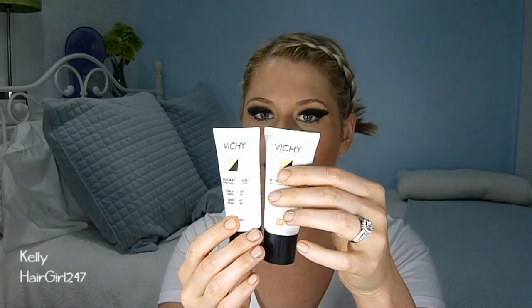And the reason why I didn't buy my actual skin tone now, I think they only have 5 different colors anyways. I might get darker, and if I get darker, I don't want to be stuck with something that's already expensive, right? So if I got darker, I could still use this, but in the meantime, I'm mixing these two together, so it gives me a really nice, good color, which I'm really happy with. So I'm really excited about these two, because they give me really good coverage, which I'm probably going to use for my wedding. This is the best coverage I've ever seen. And I got this at the drugstore in the Vichy section. I don't know if everybody has one of those, but I really am liking these a lot.